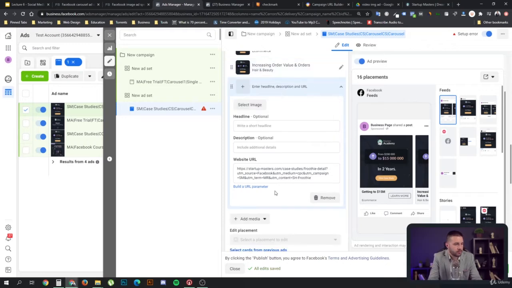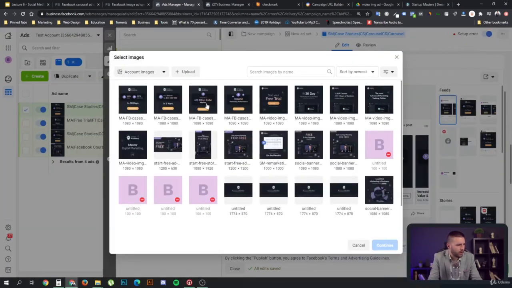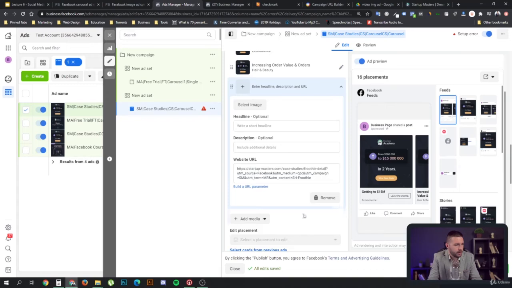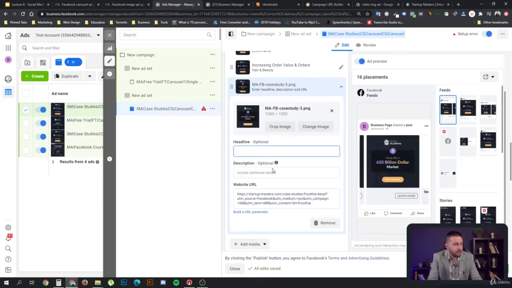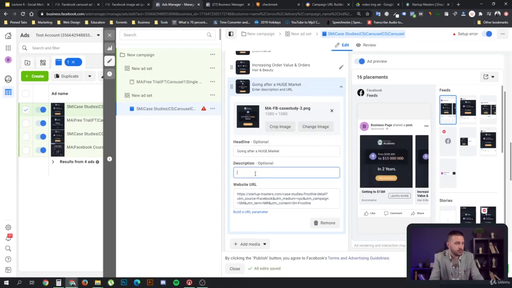And our third card will contain a very brave case study on going after a $650 billion market, and we'll name it going after a huge market. And the description here will be online banking.